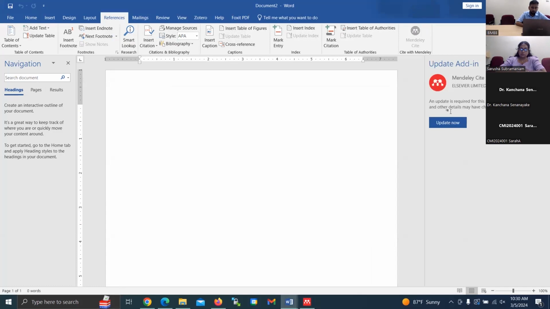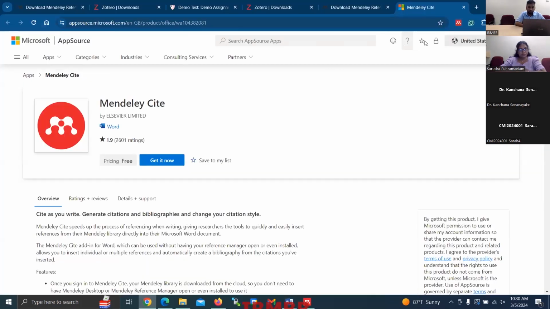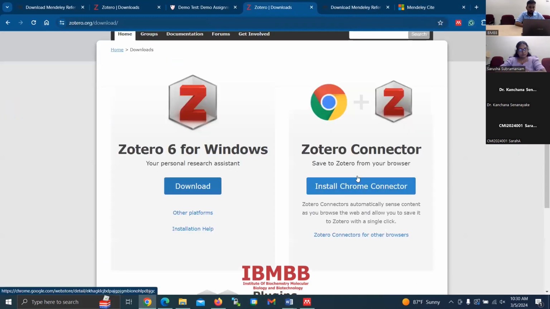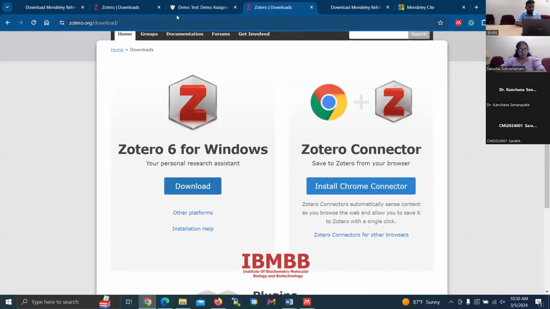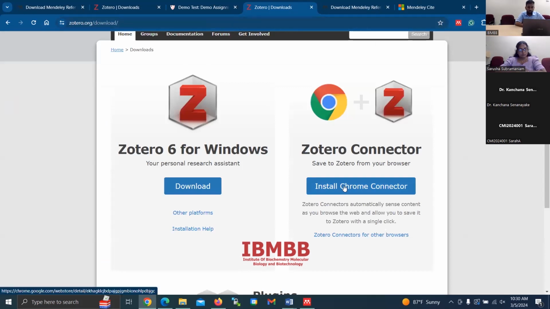I hope you understand how to install Zotero and Mendeley on your local machine. If you want to install the Chrome extension, you also go to the download page and install Zotero Connector.